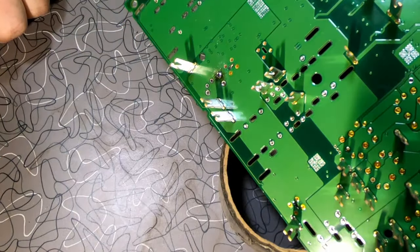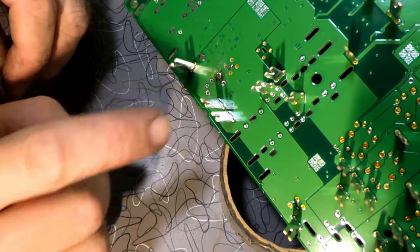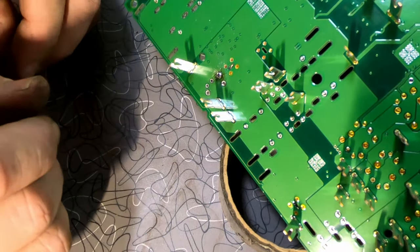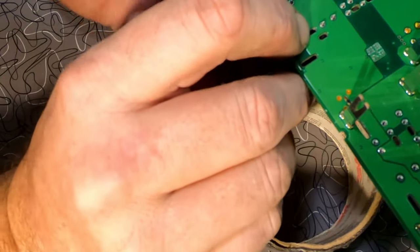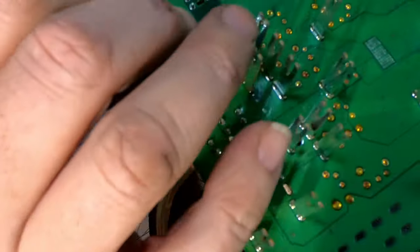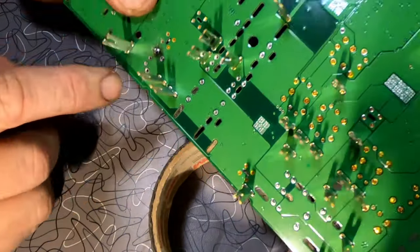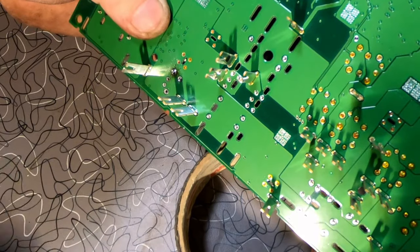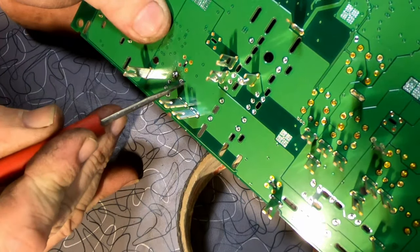So it took some work. Believe me, it took some work. But I finally got all the holes cleaned out now, and they are ready to have this new relay soldered back in. So what we have to do is put this relay in from underneath here. Make sure all our little tabs are sticking through, which they are. Each one of them. You can see them. Here, here, here, here, and here.